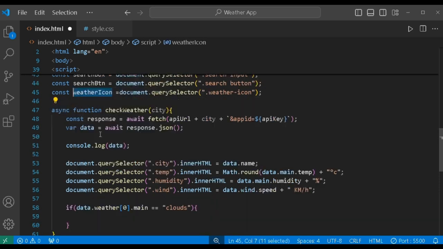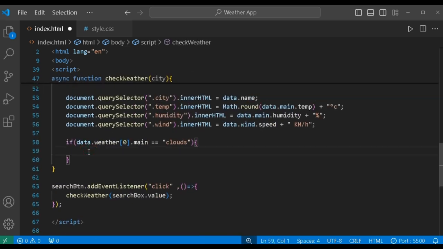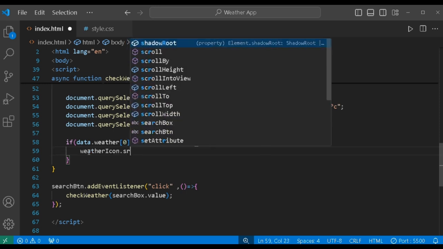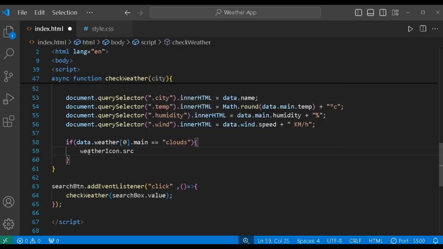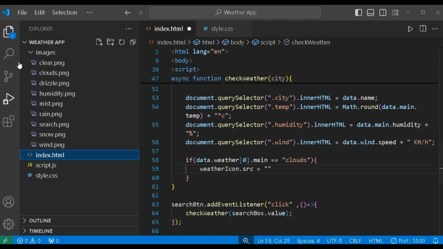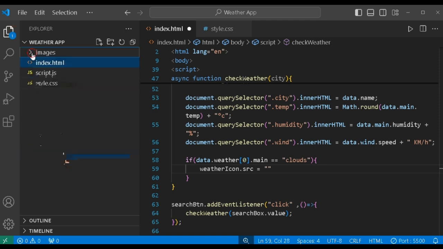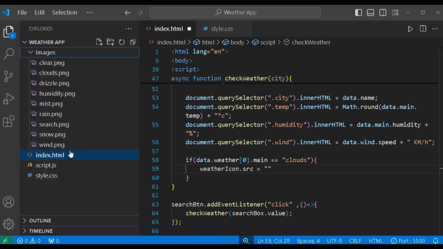So we will copy this and paste it here in our if statement: weather icon dot src. src basically means source. Now we are updating its source, set equal to double quotes, and in these double quotes we will write the exact file path in which our image is stored. My images are in the same path but in this images folder.